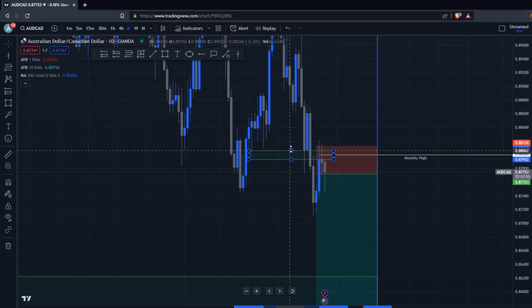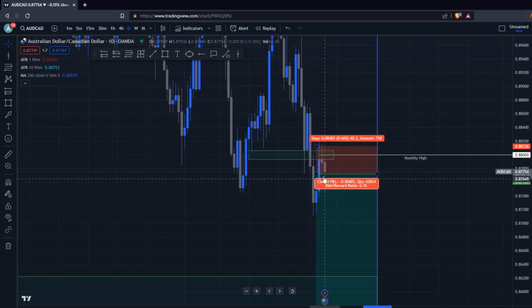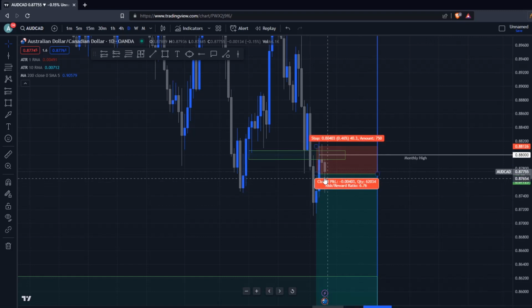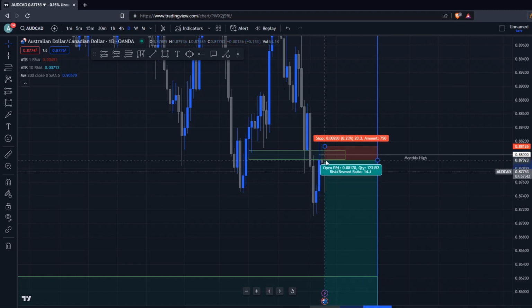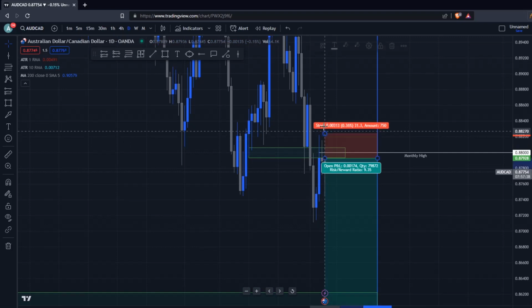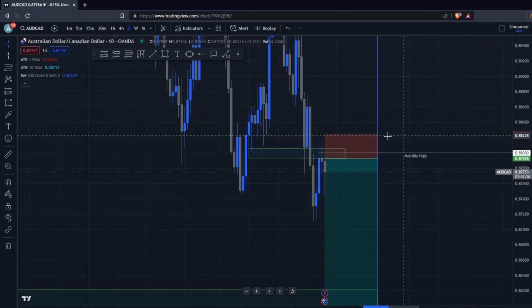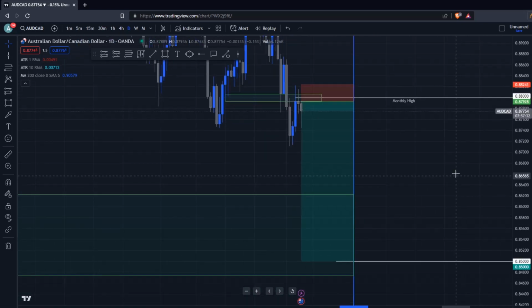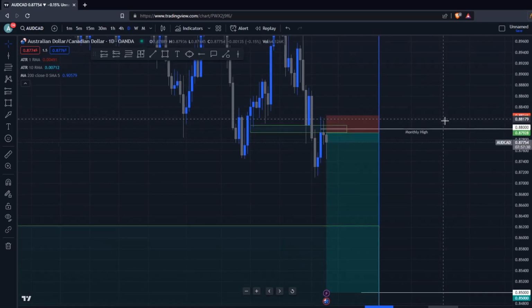Get something like this. You can see the price rejected, rejected, rejected here, came down, broke, came up, now it's pulled back. So this little zone right at the 88 level seems to be holding it. I'm going to adjust this, adjust these as well. So now our stop is above these wicks, which is what we want. Our monthly range is still 300 pips, so that's good.